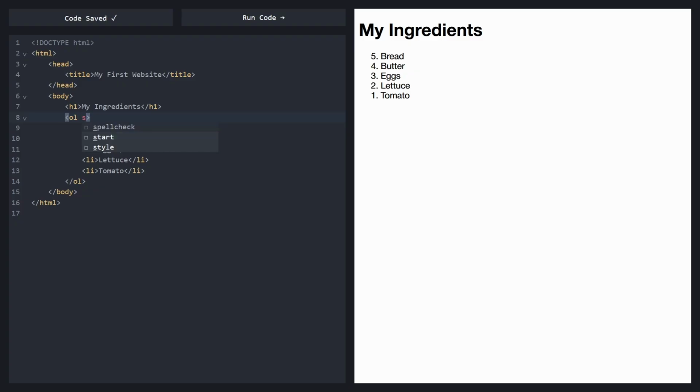The final attribute that the OL element has is start, which determines what number the list will start at, what number the topmost element will display next to it. So for example, if I type in 5, the list will start at 5 and keep incrementing to 6, 7, and so on. And this can also be a negative number. For example, negative 11 makes it start at negative 11 and go to negative 10, negative 9, and so on.